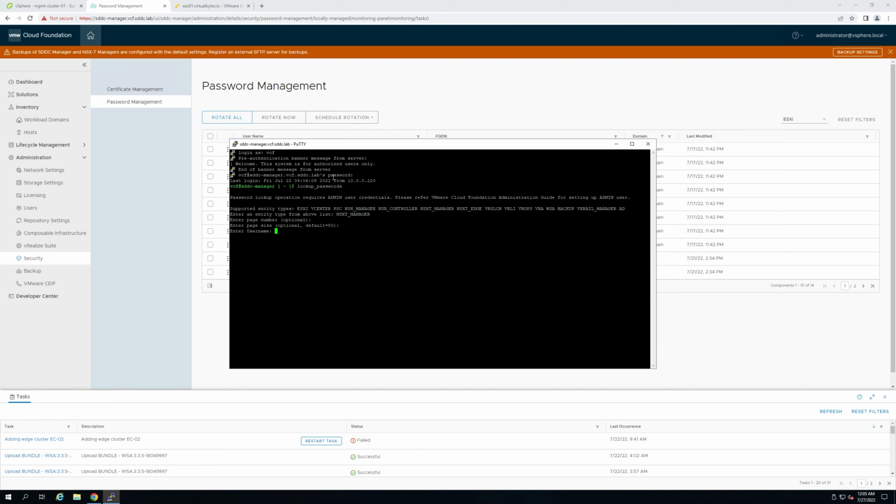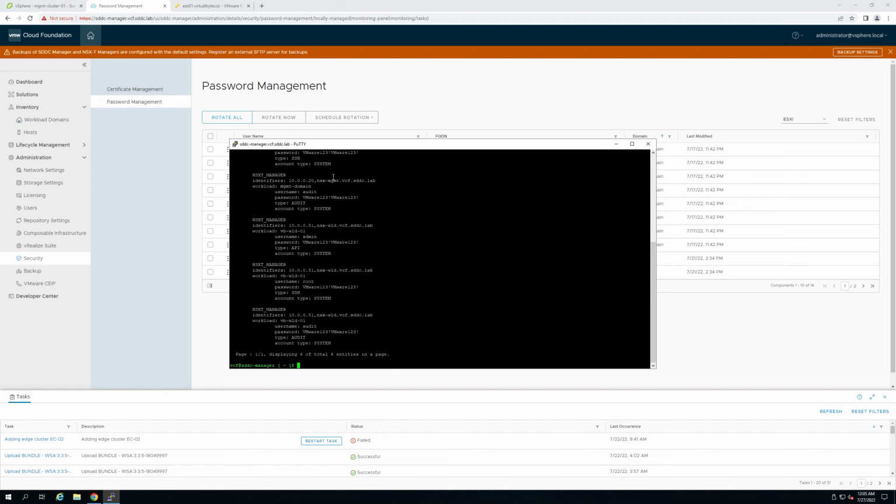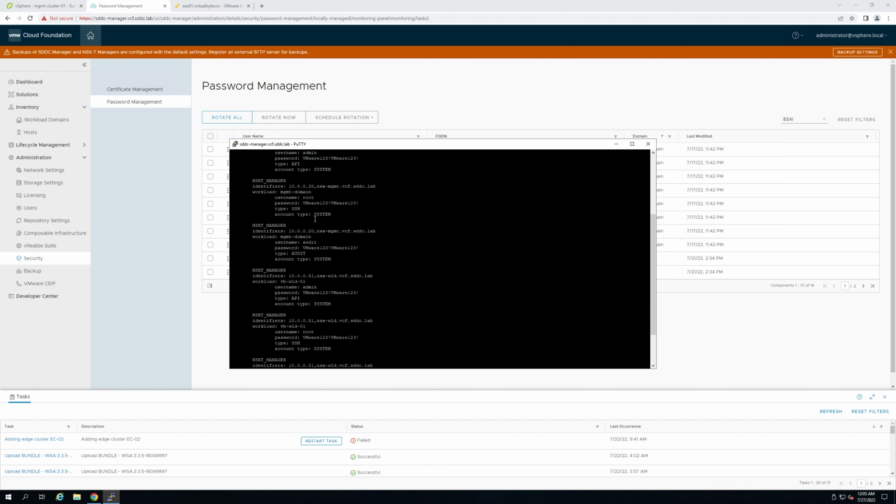Skip that, enter, and this is authenticating as the single sign-on. And there you go. It's just a lab environment, so it's just the default hands-on lab password. You can see when your password gets rotated, you can look it up in here.